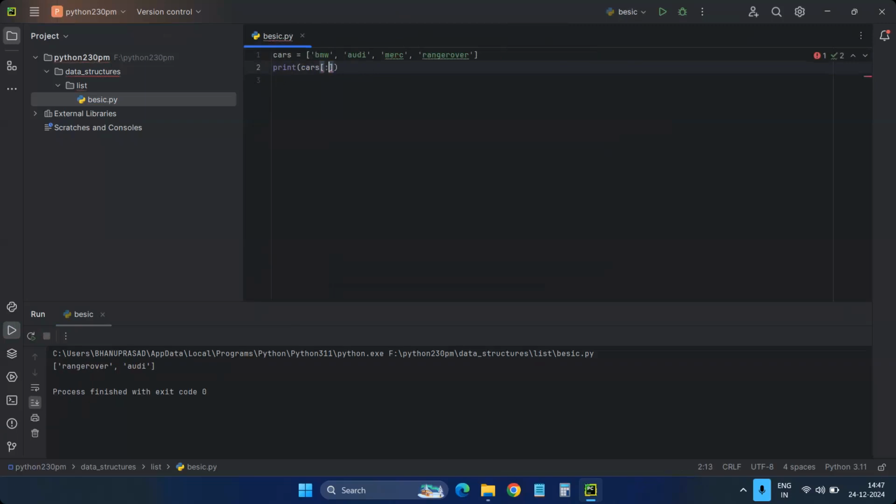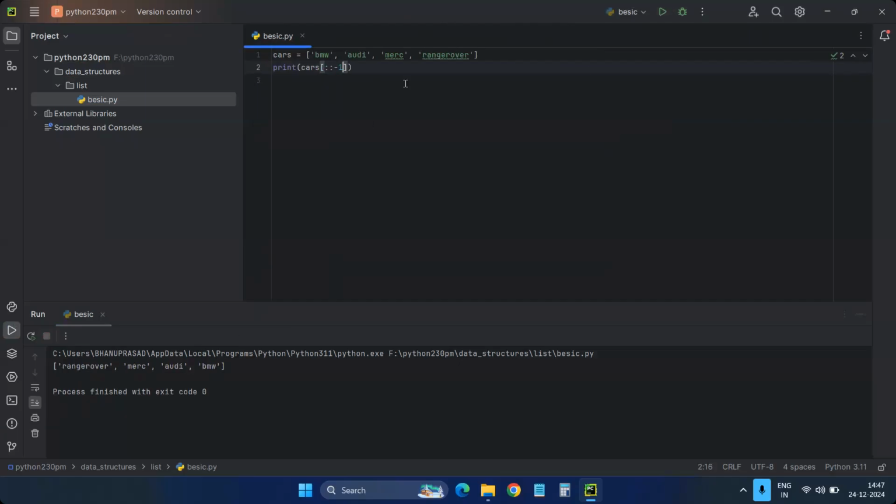If I use 2 colons, I'll get the full list. If I use 1 colon, then I'll get 1 to the end of the list. Try to use some different values like this.